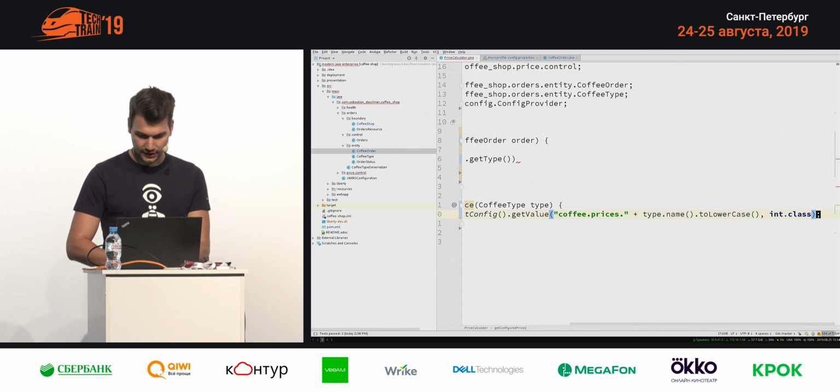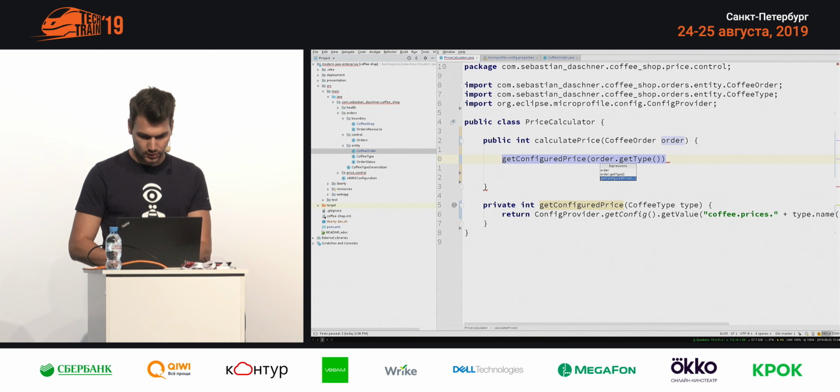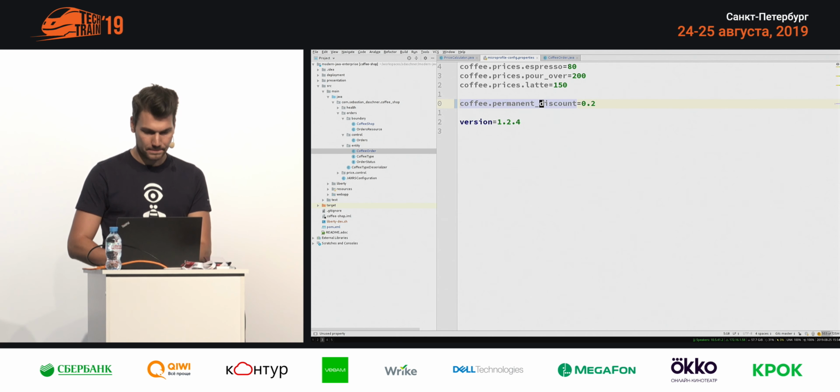So that's one way to do this, right? And then we have the coffee price here, and then we can return this. Calculate price, return this price for the coffee order, and then we have it that way, right?